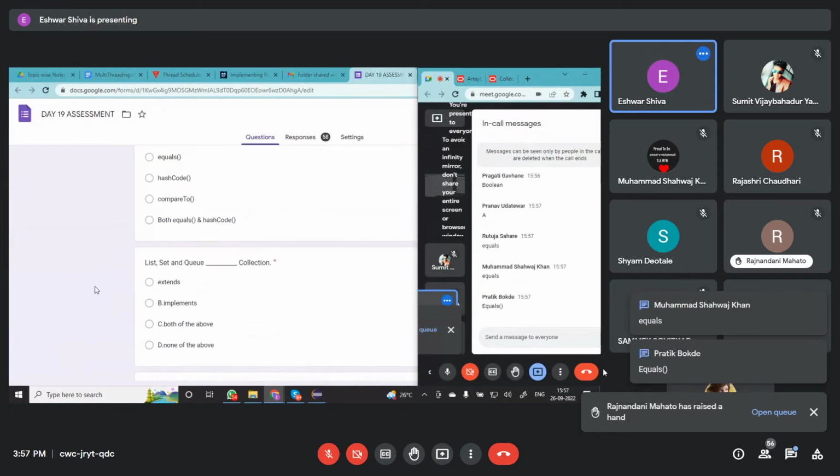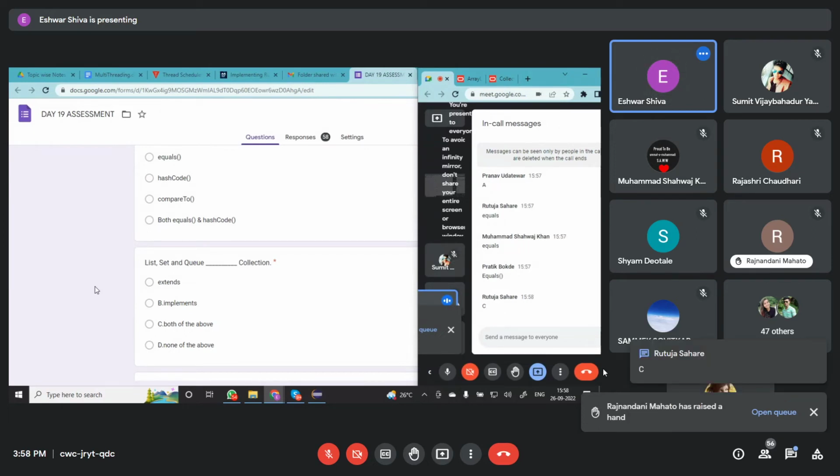Then, yeah, list, set, and queue dash collection: extends, implements, both of the above, or none of the above?